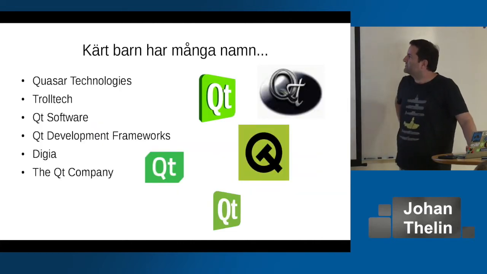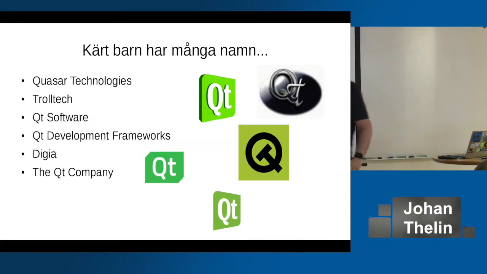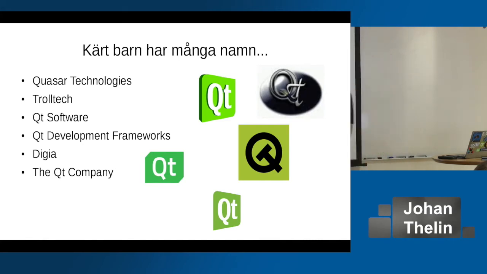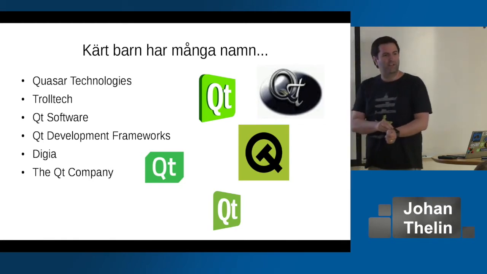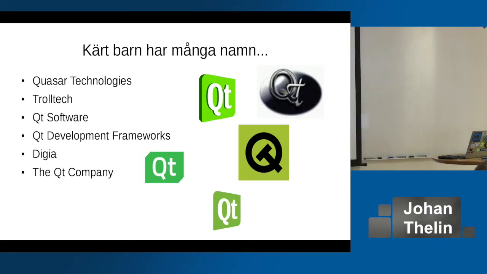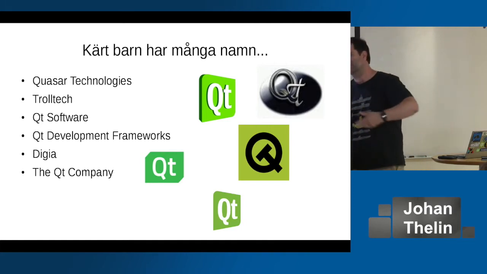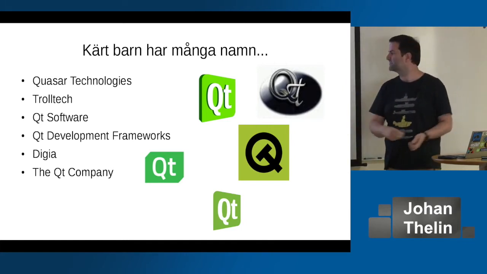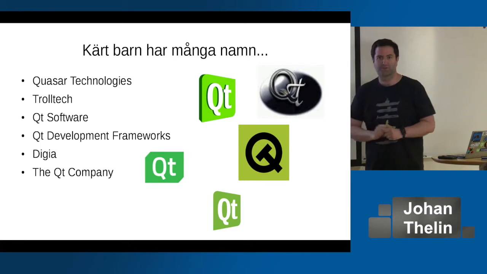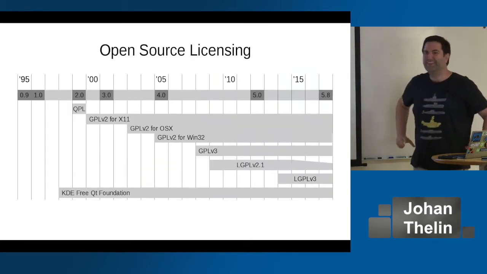Then you have a number of names. I always find this kind of fun. The company was incorporated as Quasar Technologies. I would guess that's why it's called Qt, which then became Trolltech, which then got purchased by Nokia, so they called it Qt Software, then Qt Development Frameworks, then Digia bought it out of Nokia. But Digia is a consultancy company, and it was kind of awkward to own a product that your competition used. So they spun it out into the Qt Company, which is dedicated to the product. And Digia, of course, has Qt services, but that's a sort of separate entity. I worked there. This is my favorite logo, and that's the history.